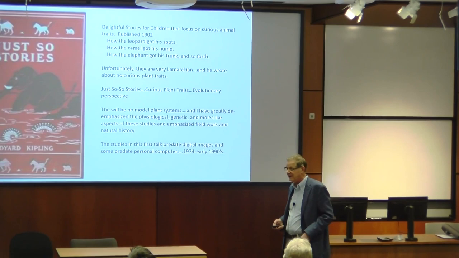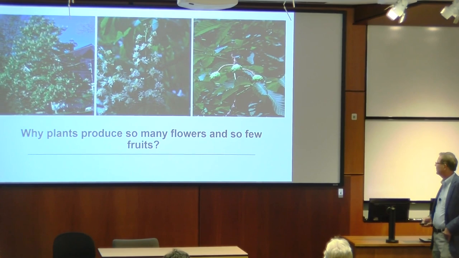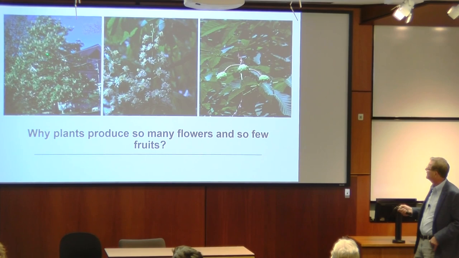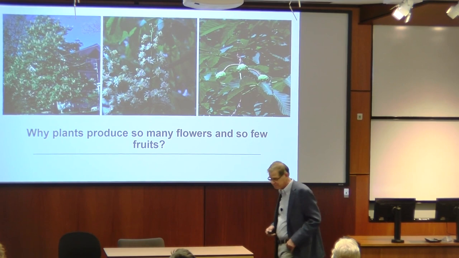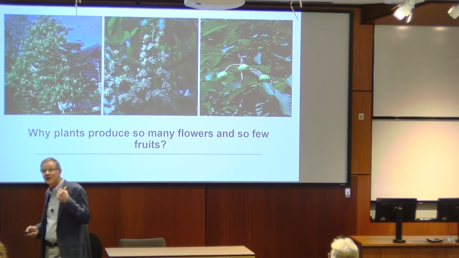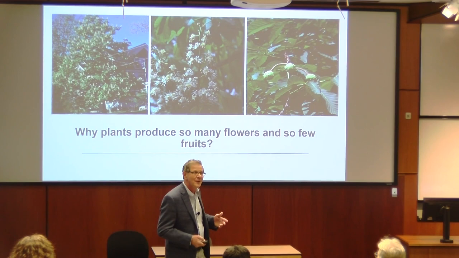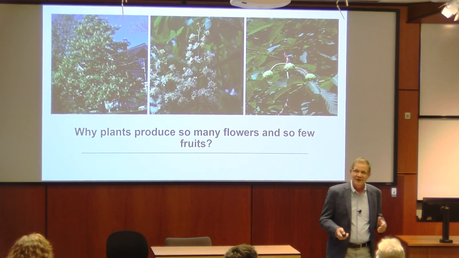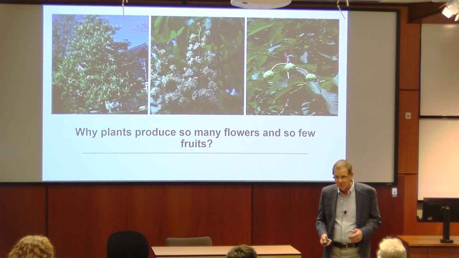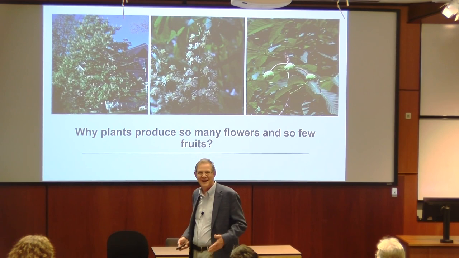Okay, so the first talk is called Why Plants Produce So Many Flowers and So Few Fruits. This is a tree in Ann Arbor, and I'd returned from a departmental softball game with a couple of other guys, including the guy whose porch is right across the street from this tree. This picture was taken from his porch, Wade Thomas, and he's now the Elizabeth Britton Curator of Botany at the New York Botanical Garden. We bought a case of beer on the way home, and we were sitting on his porch. His wife wouldn't let us in the house because we were filled with dust and grit and that orange clay that you get on baseball fields.